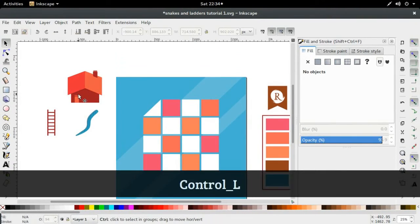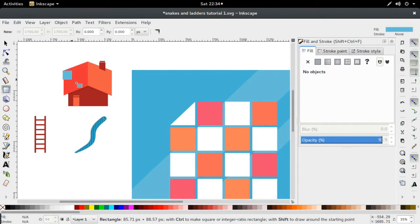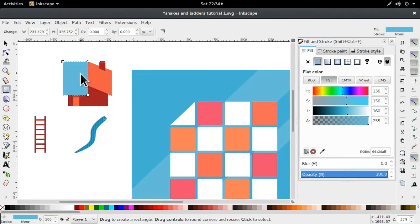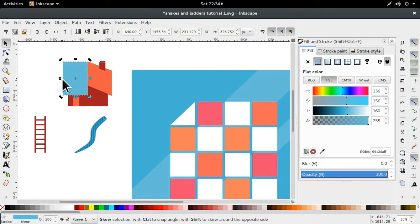So with this house now, we're simply going to go and create a rectangle about this size. Good. Then we're gonna select it, click it, and we get our handles. We're gonna go to our rotational and skew handles. I'm gonna select the left skew and it's gonna skew it like this.